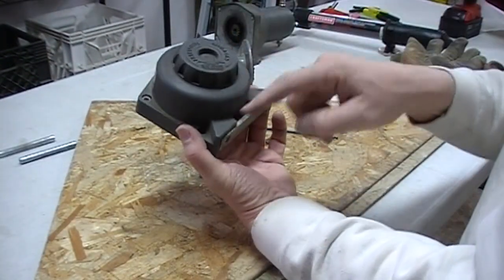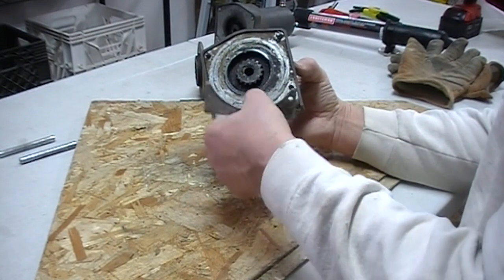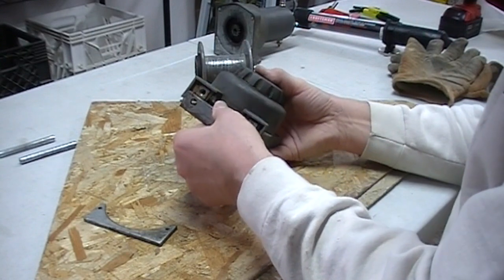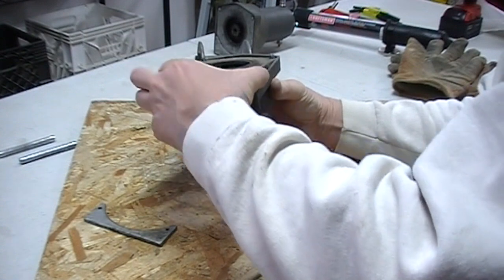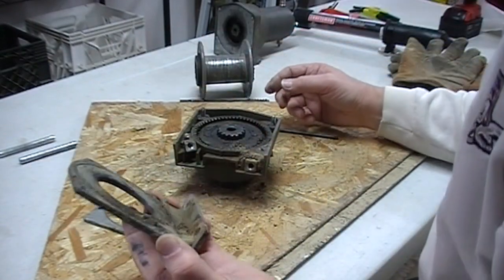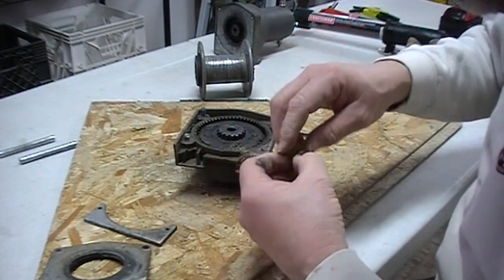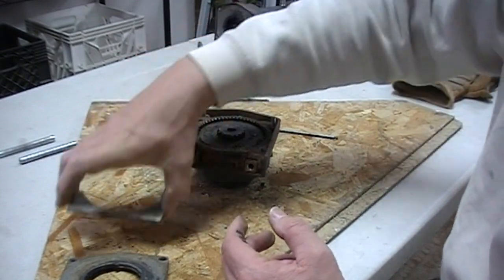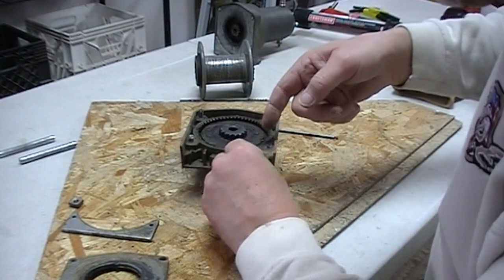I took the two hex bolts out on the bottom side. There's a retaining piece that goes up and holds this plate in place. Underneath, as that plate comes out, there are two nuts that sit in place here — that's what the winch mounting plate slots into. I'm going to lift this piece off. It's kind of cruddy looking in there, could use a little grease. Here are those two nuts that sit in the slots that this plate holds in place, and the outer piece goes over the top to hold everything on. Now I'll get into this a little bit further and see what we've got. Might as well just take these nuts out — they're probably going to fall out when I turn it around anyway.